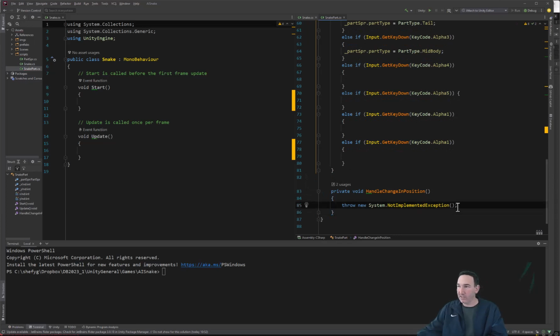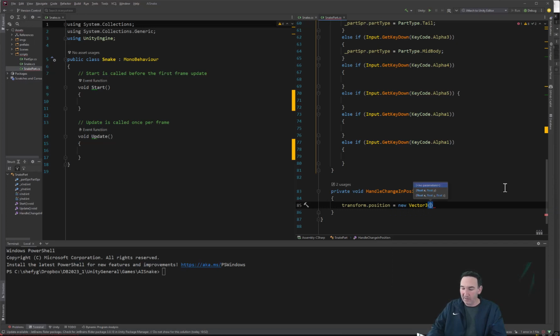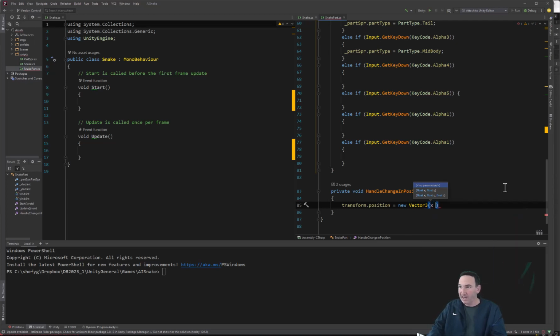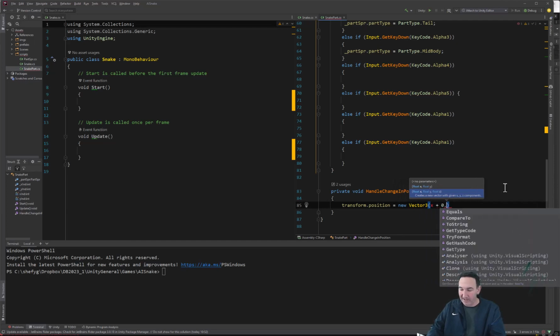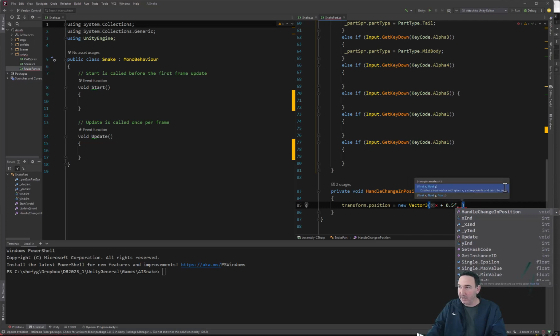So what we want to do is change the position here, and how would we do so? We have the transform.position, and this is a vector, so we just put in a new Vector3, and we put the Z, I believe, in 0. No, this is the Y. So let's start with X. So X will be 0. It's great, but we want another half. So 0.5.